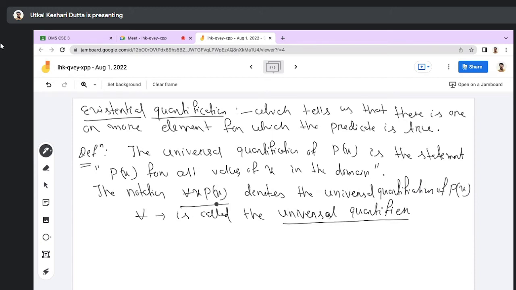That represents for all. So that quantity that represents for all is called the universal quantifier. But for all X, P of X, that notation is the universal quantification of the predicate P of X. P of X is the predicate. If you are using the notation for all X, P of X, that is the universal quantification. Okay.